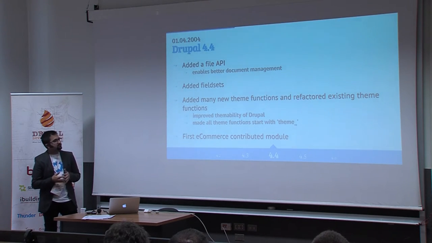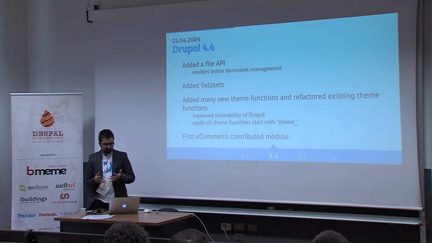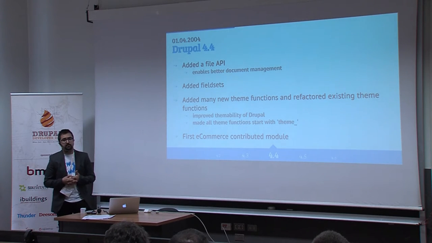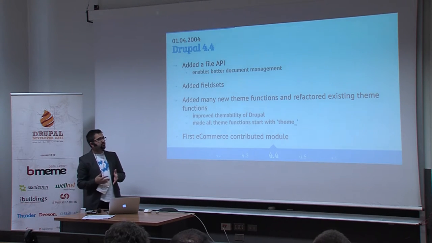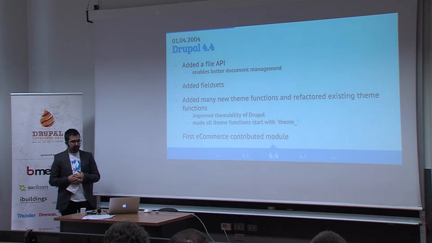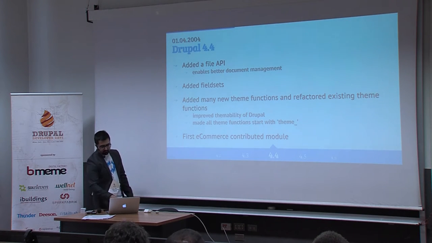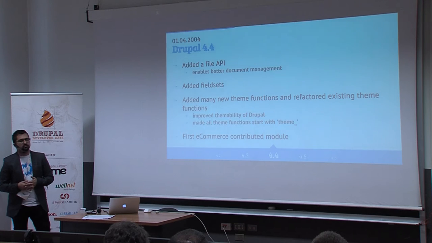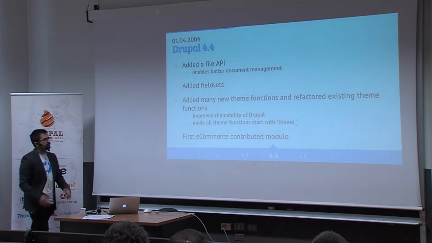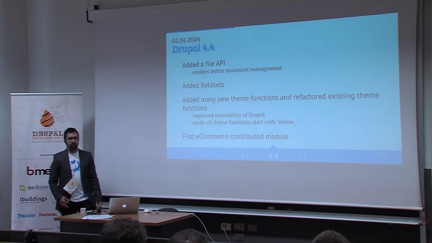After another five months we got Drupal 4.4. Now it has the File API so you can finally upload attachments. It also introduced better theme ability — all theme functions now start with 'theme_', which later became the theme function as we know it today. As the number of contributors grew, we started seeing more and more advanced Drupal modules. Here in 2004 we got the first e-commerce module — a whole set of modules to transform Drupal websites into an e-commerce platform.